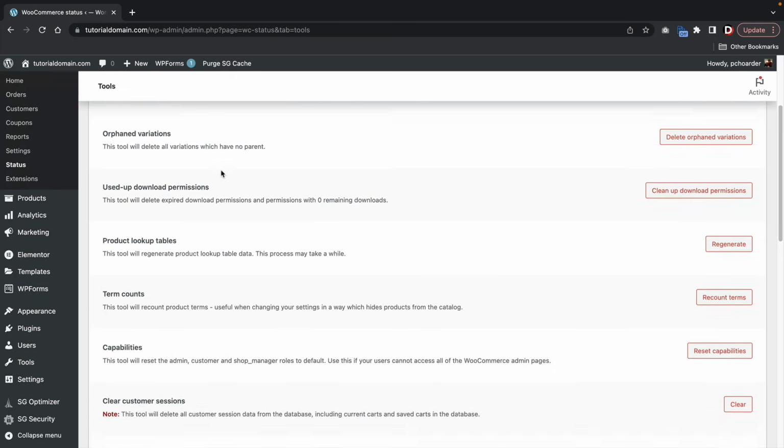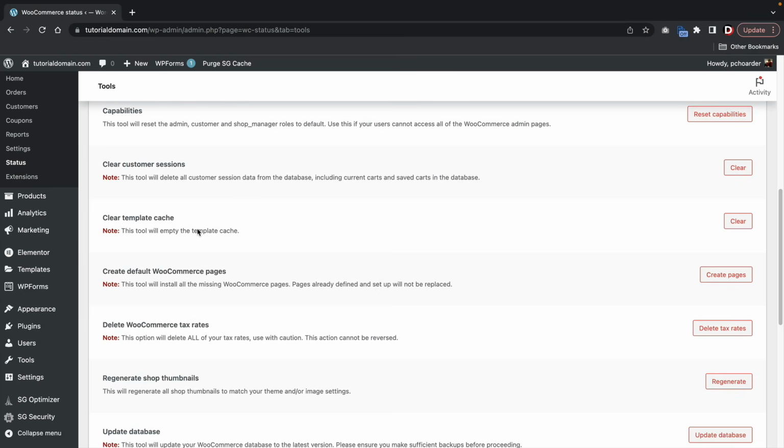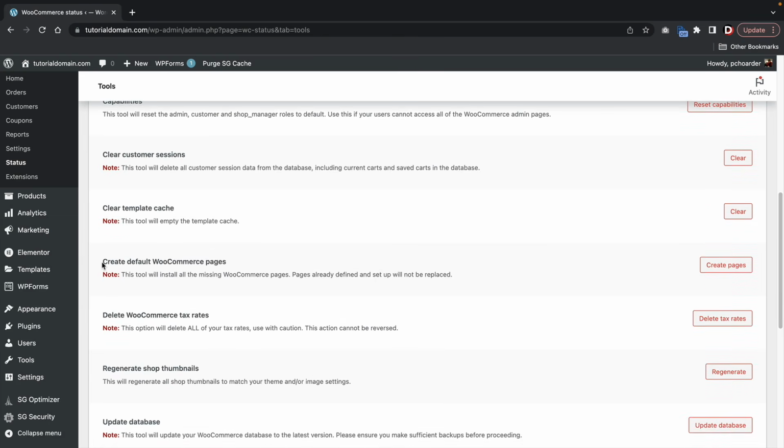Now, if we scroll down right here, you're gonna see that there is an option that says create default WooCommerce pages. So if you accidentally delete your pages, or if they don't propagate for whatever reason, you can click on pages and that will repropagate the pages for you. However, for most of us, the pages have automatically been created for us, so there is no need to do that. I'm just explaining to you, if you do get an error or if you delete a page, this is where you can recover those pages. All right, make sense? All right, cool.